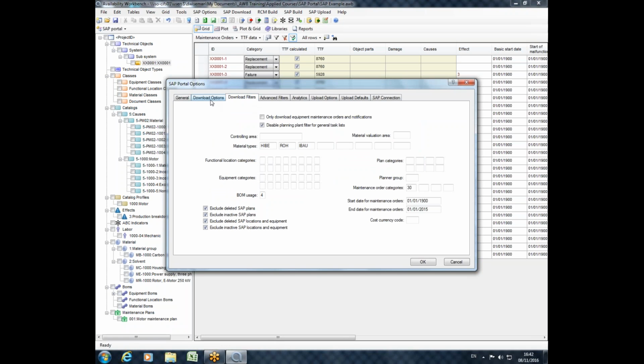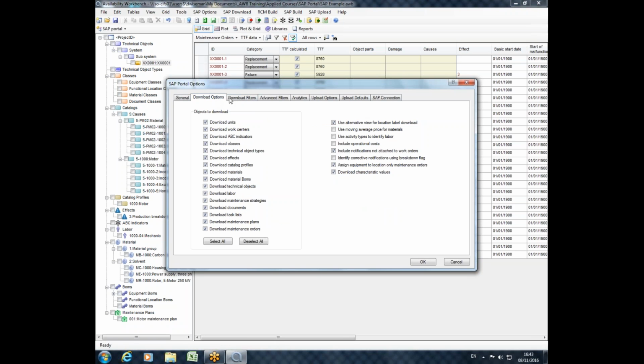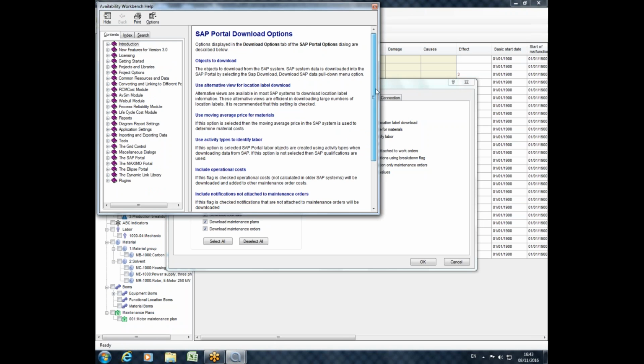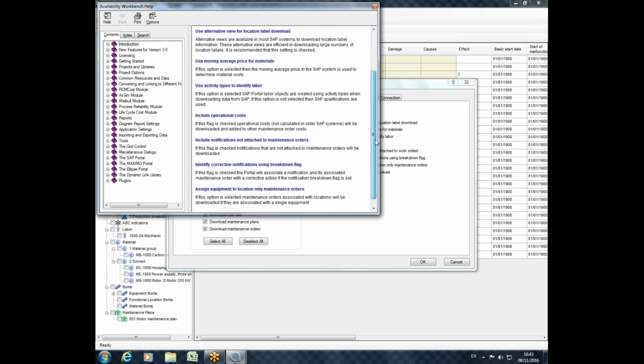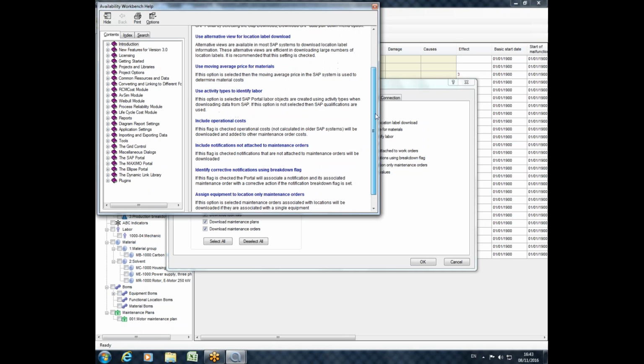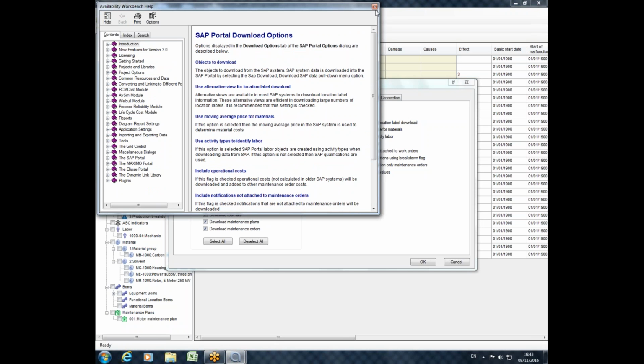Click the question mark on the title bar if you're not quite sure what it does, right? Yeah, I'm not sure it's useful to point to that a lot of the time. But yes, some of these are explained, not in great detail, to be fair. But I think the problem there is then you're basically reproducing the SAP manual, and it will probably take up more space on your hard drive than Availability Workbench does.